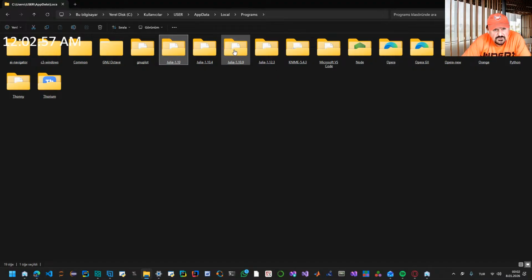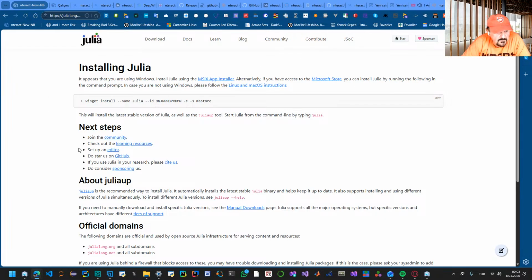You have to install at least one of them, in order to be compatible with the website. I prefer this version. This is good, so far so good, no problem with that version. So I advise you to use this version, 1.10.9, Julia 1.10.9. So we have described all this.